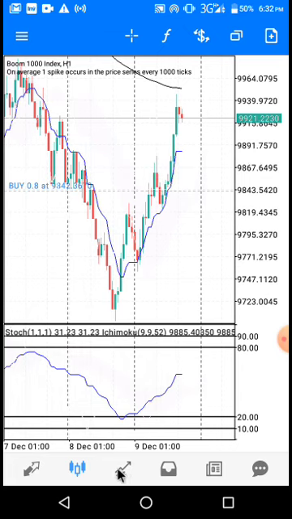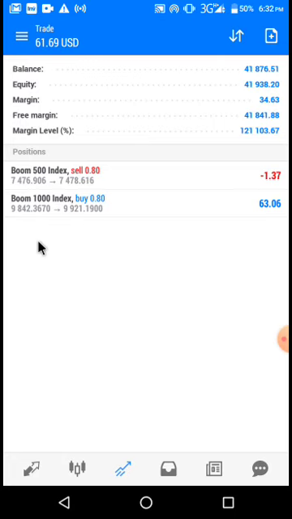Because why? Take for instance, look at the lot sizes I used to enter this trade. I used 0.80, sometimes I use 0.20, just to show my students that it is possible for those who have a small account to make huge profit. Imagine that I decided to close this trade when it was 70-something dollars. Let's say you had a deposit of $50 and you made this one good trade a week. It's okay to double your account because you use 0.80 and you allow just one trade to run, and it gives you 70-something dollars. You have more than doubled your account.